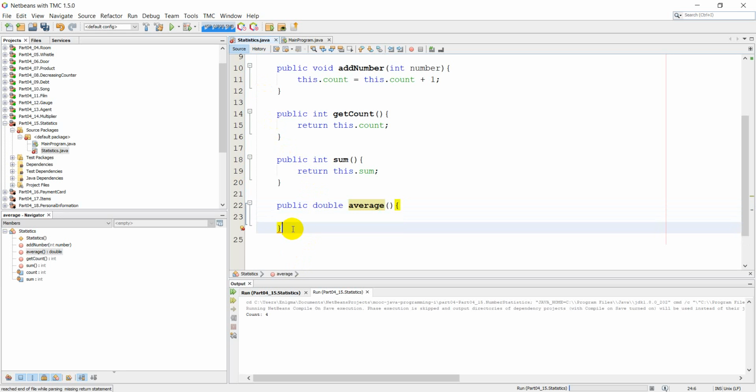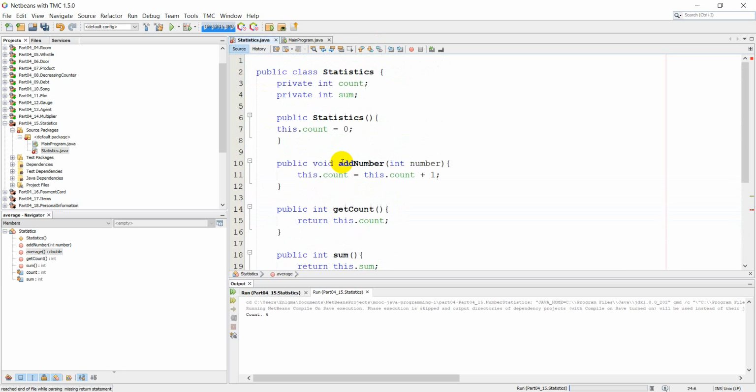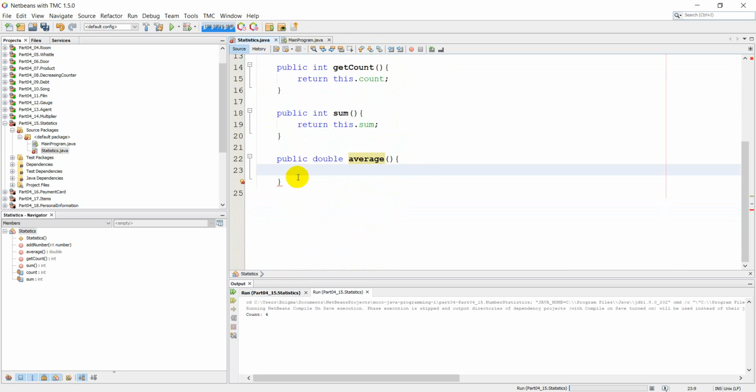Okay, I'm missing one more bracket. Okay.